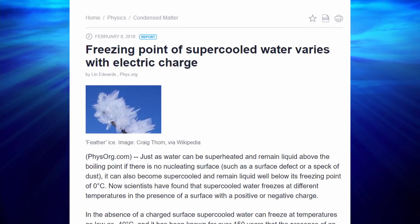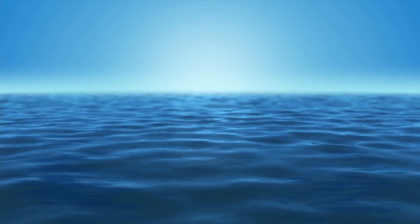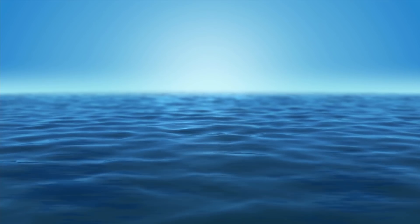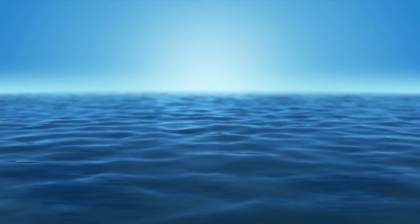So what might cause a supercooled liquid to remain liquid well below its supposed freezing point? In order to find a potential candidate we have to look back to 2010, when some researchers from Israel were conducting experiments on supercooled liquids. Normally when you cool a liquid it should start to freeze at its freezing point. If you cool pure water, it turns out that it will not freeze as the temperature reaches zero. The reason for this is that freezing has to first nucleate by forming a baby crystal, a process that takes energy and can be extremely slow.